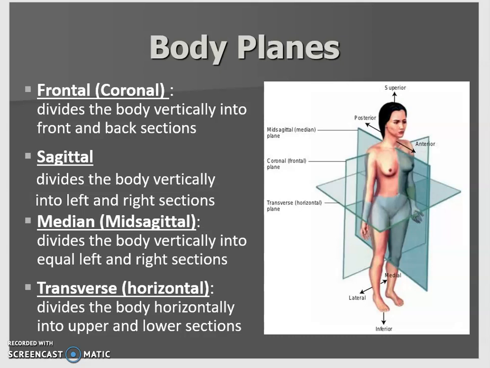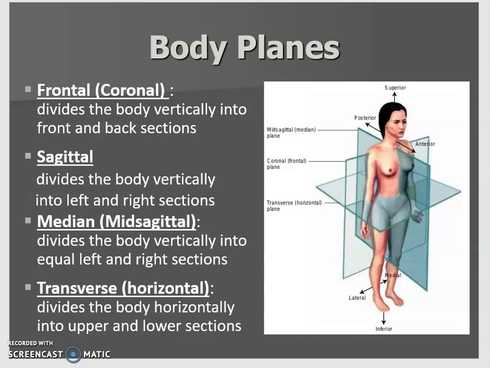That's the second word in parentheses right next to frontal. No one in radiology that I've ever heard has ever said a frontal view. They always say a coronal view. So get used to that. However, for our class, frontal or coronal, either applies. So that divides the body vertically into front and back sections.